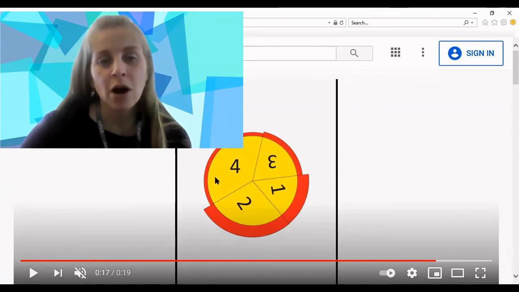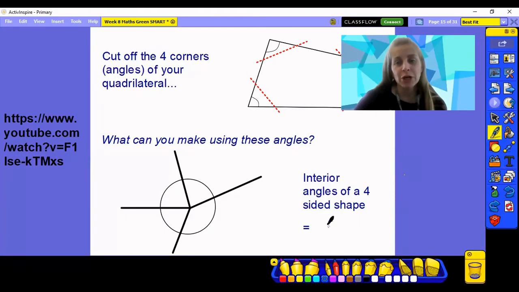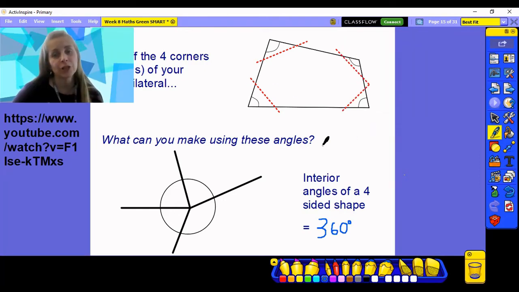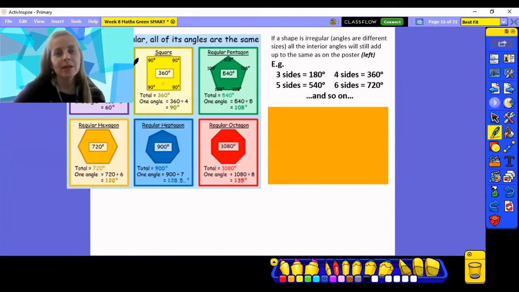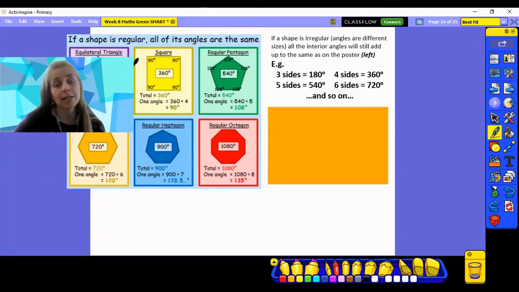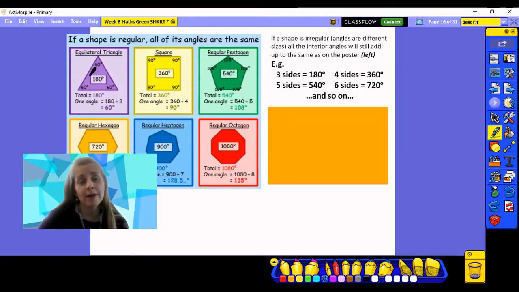So all these angles are around a point. And so that should be starting to ring bells already, they total 360. So that is a way of proving to you that the interior angles of any quadrilateral are going to add up to a total of 360. So it just proves the information that we've been given on our help sheet. So this is just the starting building block, as a pictorial representation if you like, of how we can know that there are 180 degrees in every triangle.